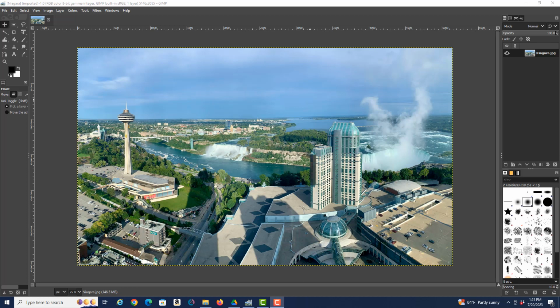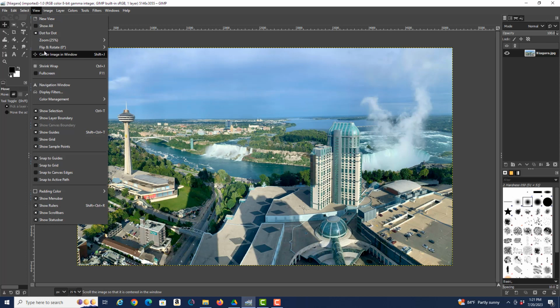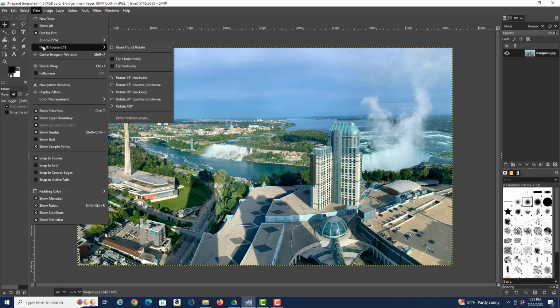Now, the flip tool and the rotate tool used to be on the toolbar in previous versions of GIMP, but in GIMP 2.10, they've moved it to the view menu. So if you click on view, and then you see flip and rotate. So you can go there and say, okay, I want to flip horizontally.